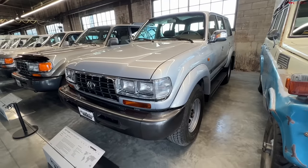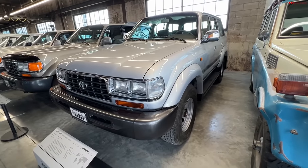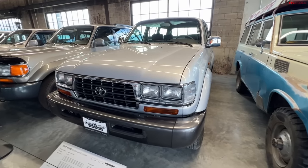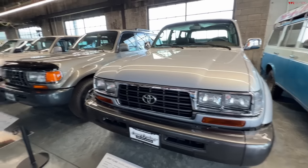They loved the 80 Series. They negotiated through political processes with their government to build 80 Series in-country using knockdown parts made in Japan. So they were still making 80 Series parts while the rest of the world was getting the 100 Series, shipping them to Venezuela where they're assembled in-country all the way up to 2007. Then they did get the 200 Series later, but yeah — a 2007 80 Series, kind of an oddball.